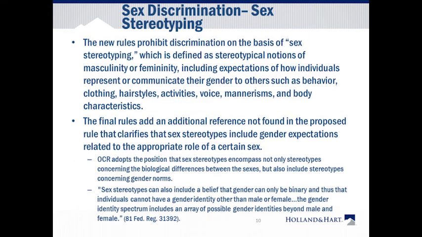The new rules prohibit discrimination on the basis of sex stereotyping, which is defined as stereotypical notions of masculinity and femininity, including expectations of how individuals represent or communicate their gender to others, such as behavior, clothing, hairstyles, activities, voice, mannerisms, and body characteristics. So any of those factors are considered stereotyping.